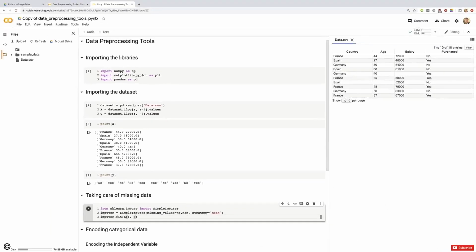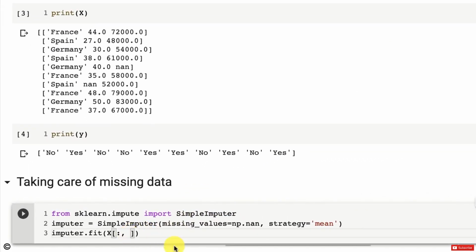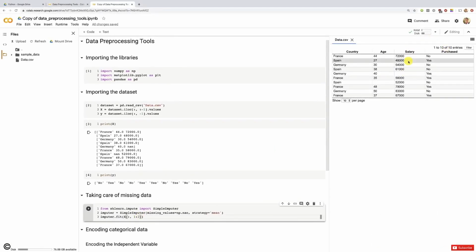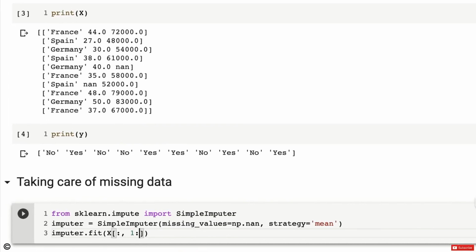But then for the columns, here, we could specify all the columns where to look for some missing data. However, this first column has danger. It is a column with strings, and therefore this might cause a warning or an error when looking for some missing data here. Therefore, we're only going to specify these columns with only real numbers, age and salary. And therefore here, we're going to enter the range from 1 to, be careful, not 2, because remember, the upper bound of a range in Python is excluded. So if we exclude 2, this will exclude the salary. Therefore, we have to go up to 3.